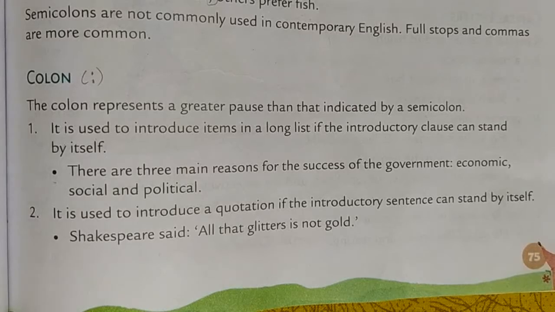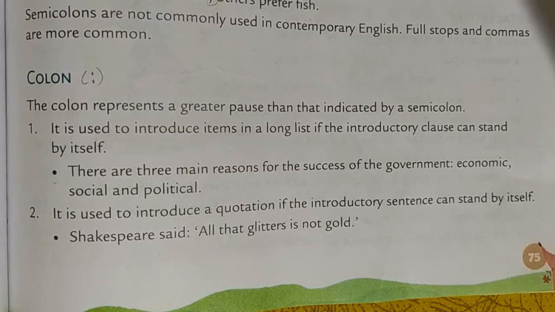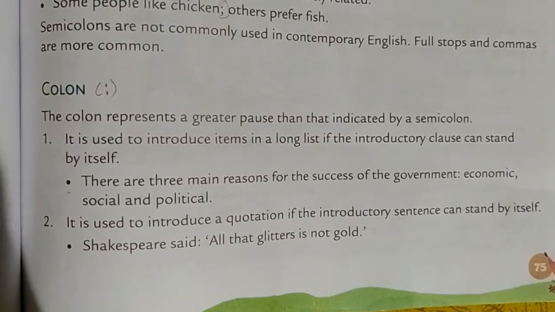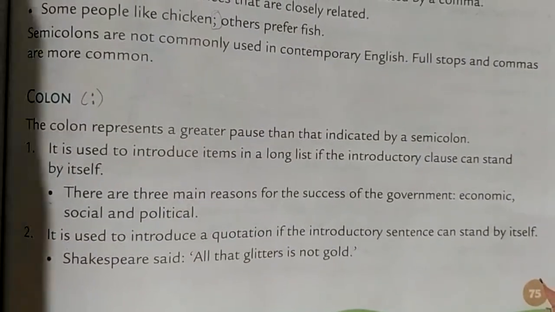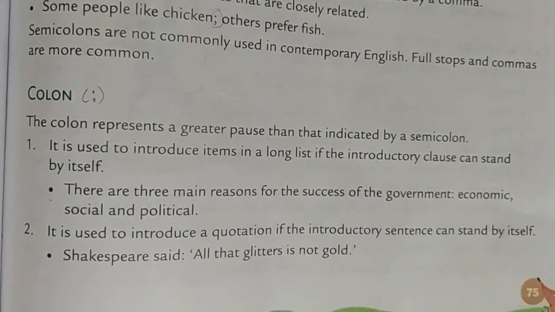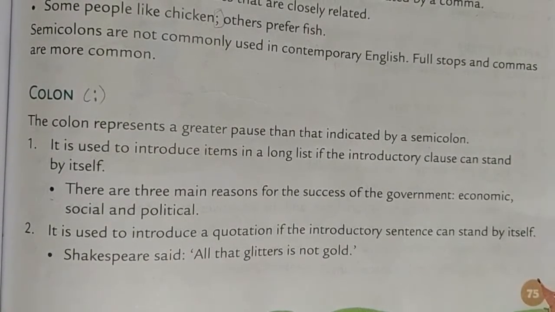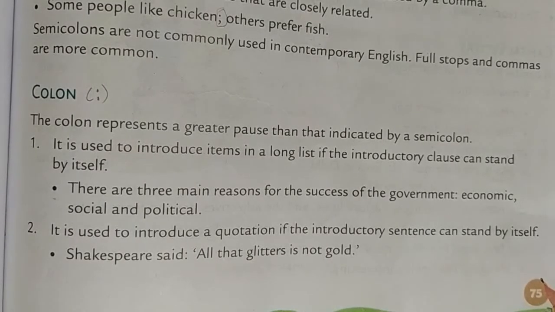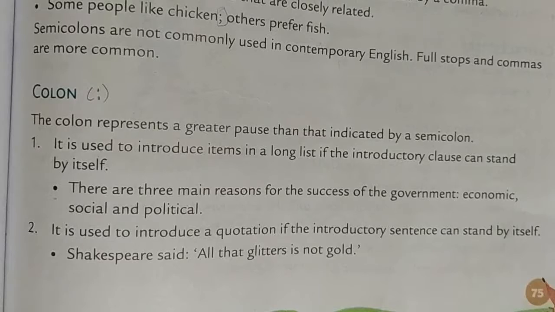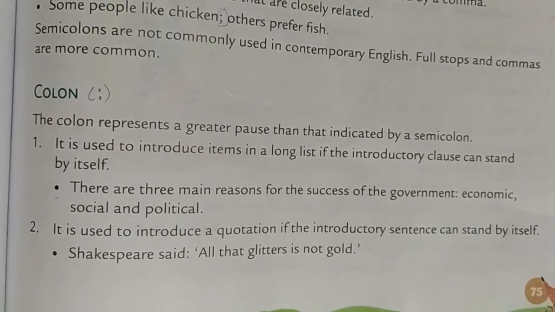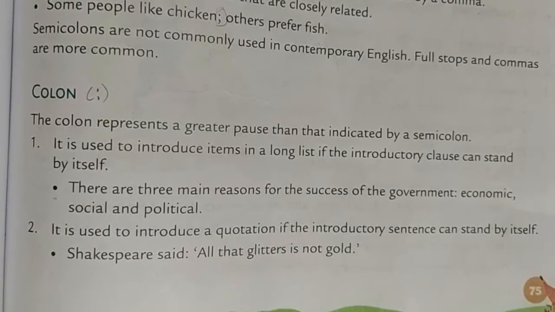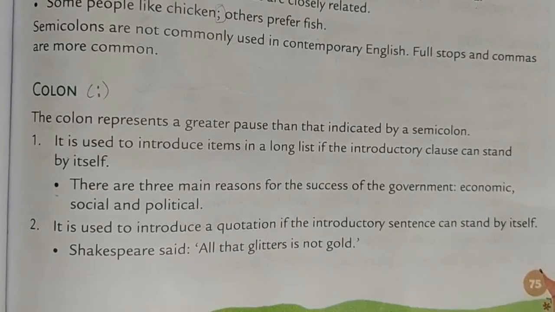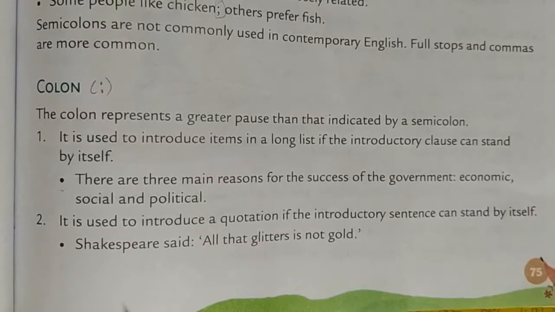Okay, suppose I'm telling you about noun, there are 5 kinds of noun. So when I say there are 5 kinds of noun, after the last point where I have mentioned that there are 5 kinds of noun, I will put this colon, and then I will say how many nouns there are: proper noun, common noun, collective noun, abstract noun, material noun. Then I will mention those kinds of noun. Okay, so the same here also, it stands for that particular purpose.